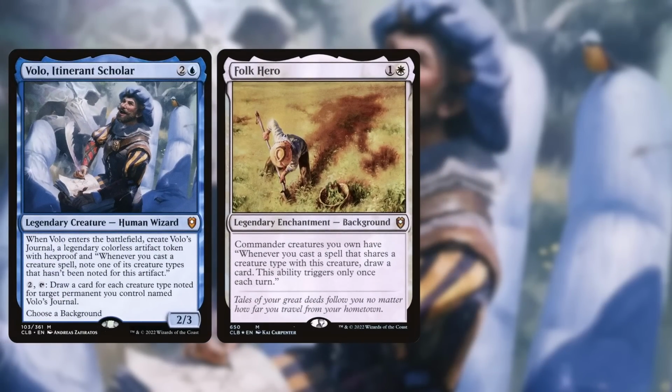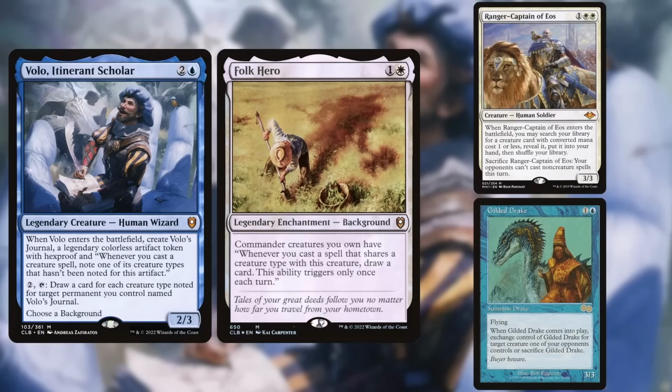And bringing up the rear, we have a new player to the channel, Air, who has brought the folk hero, Volo. This Azorius version of Volo is a flash creature control list. Aiming for an early Volo in his handy-dandy journal, this lets you start recording your stax creatures. And with a full journal, Volo will start drawing you an insane amount of cards. I was certainly impressed when Volo started drawing 5+ cards a turn. But without further ado, let's get into the gameplay.